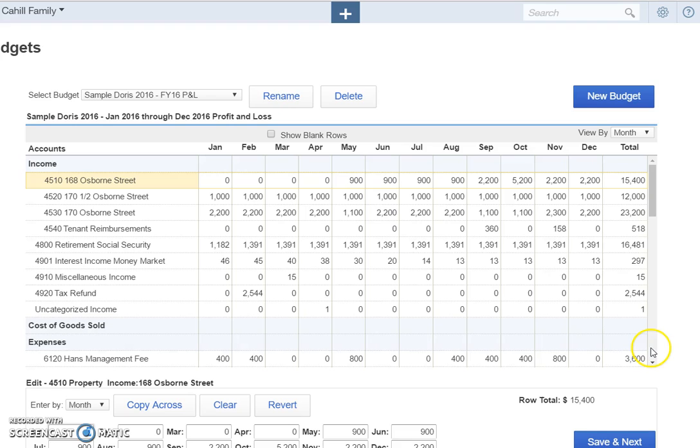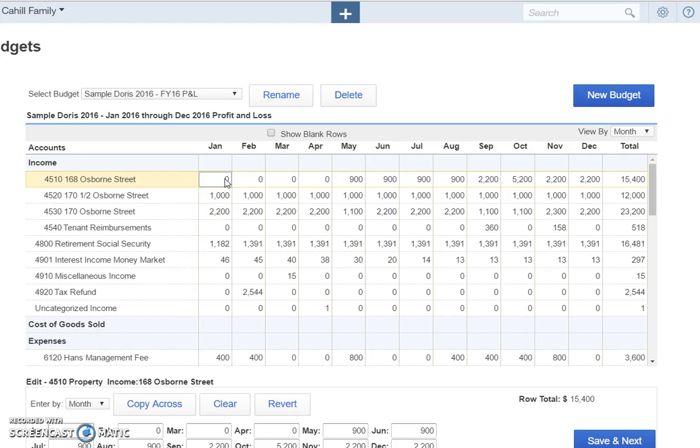At the bottom portion of the screen, you're going to see an area where I'm looking at last year's figures, but things have changed this year, and I'm going to go into the cell. And I'm going to change my figures by month. I'm just going to say, well, this year I'm going to also have $900 a month in each of the first 3 or 4 months of the year. And then I'm just going to hit Save and Next. And so that's just going to modify. You'll see that figure go from $15,400, and that's going to bring that up to $19,000 at that point.